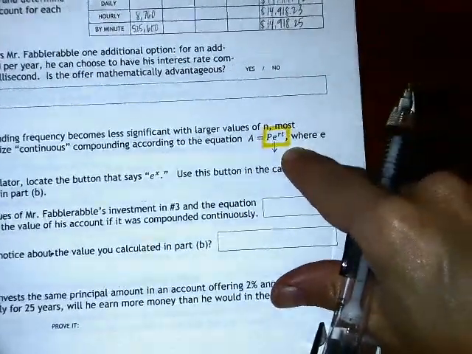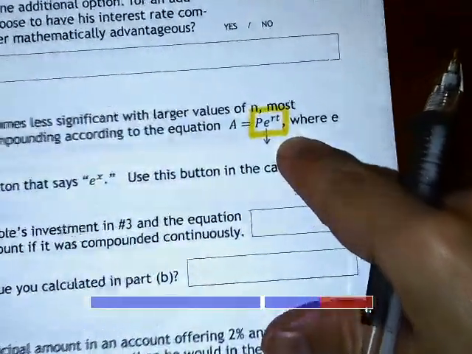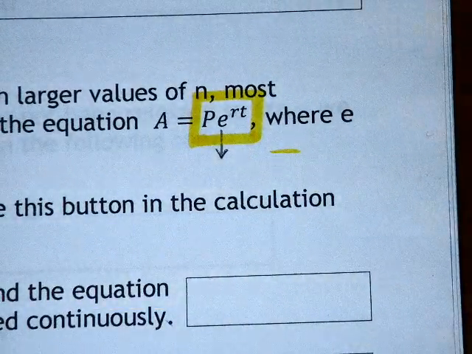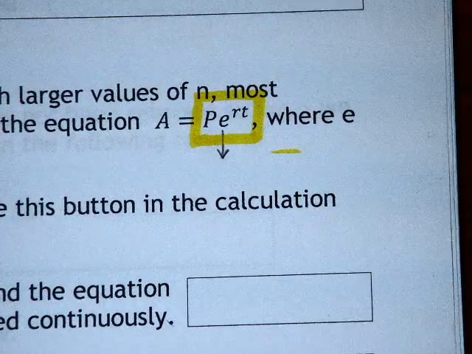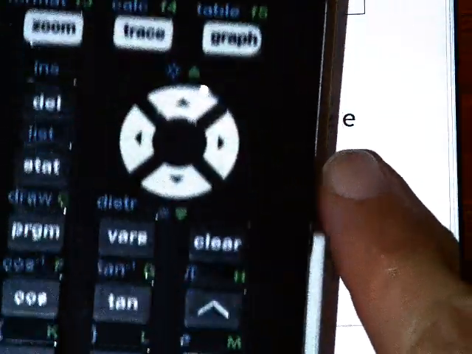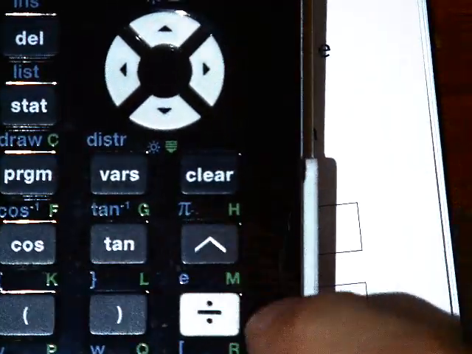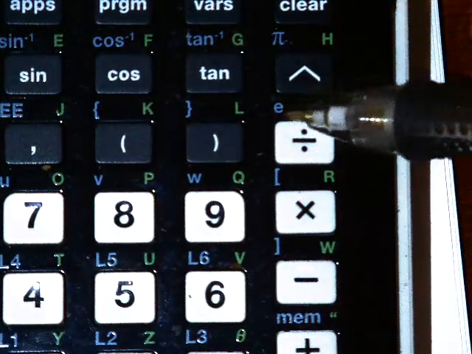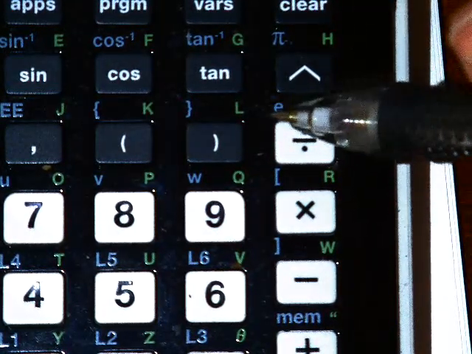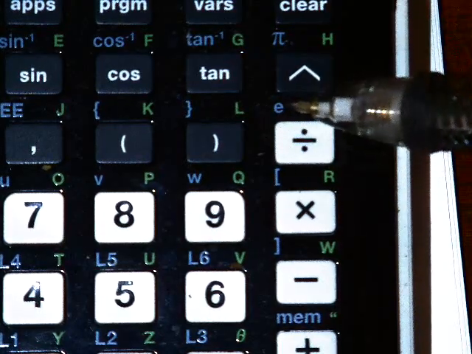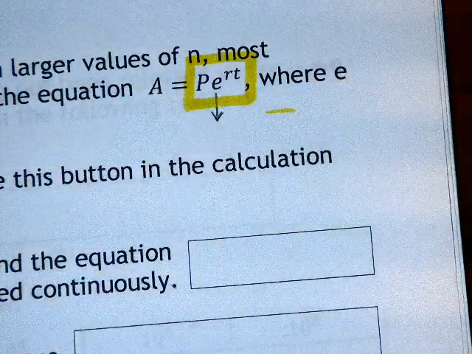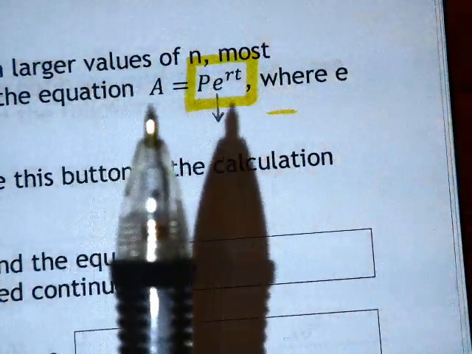But what I want you to recognize is E is a number, and E is a number that specifically is stored in most calculators so that you don't actually have to memorize it or type it in yourself. Most calculators have a pi button. I'm using mine as an example. There's the pi. And E is usually right around the same. Yep, right here. There's E. So almost every calculator has an E button, or at least the option to access E. Check out whatever calculator you have and see if you can find the button that says E.